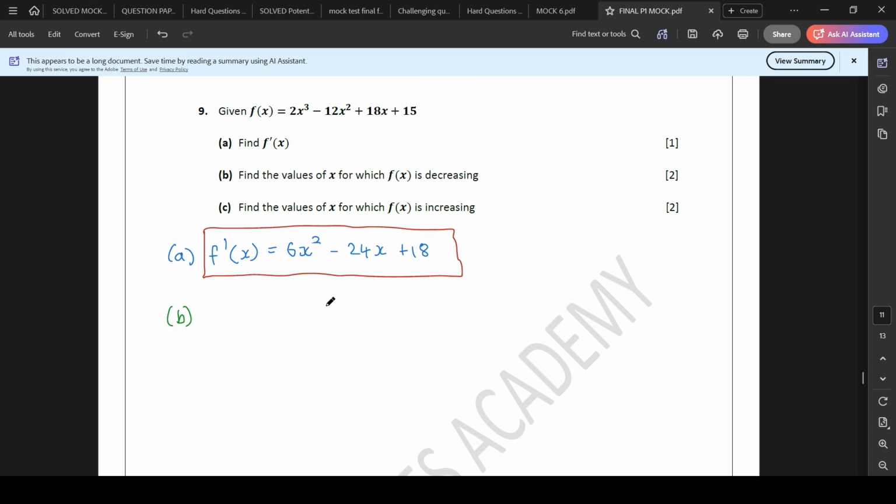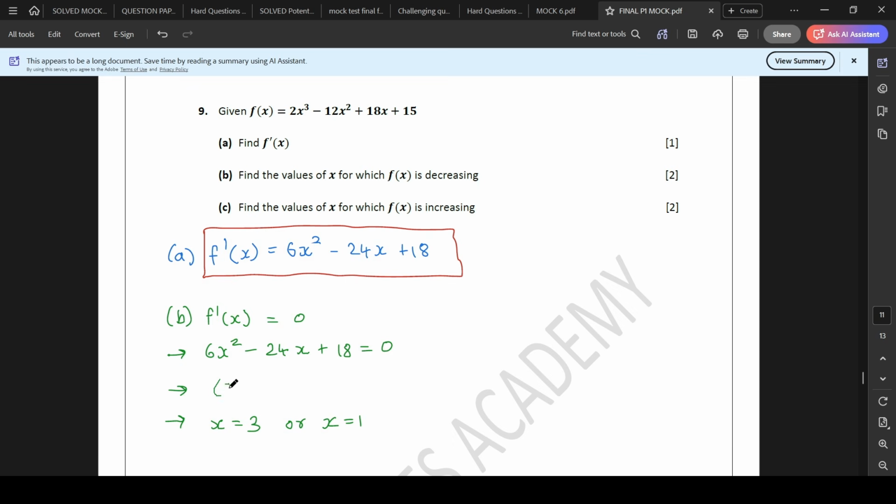So B and C, this entire question is pretty easy, right? So what can I do over here? I can just try to solve f dash x equal to 0 to find the stationary points. So 6x squared minus 24x plus 18 is equal to 0. And then I can directly use my CAIE calculator to find the value of x. Mode 5 3 in my CAIE. Of course, you can't see the CAIE again. 6, minus 24 and then 18. It gives me 3 and 1. So either x is equal to 3 or x is equal to 1 is a stationary point.